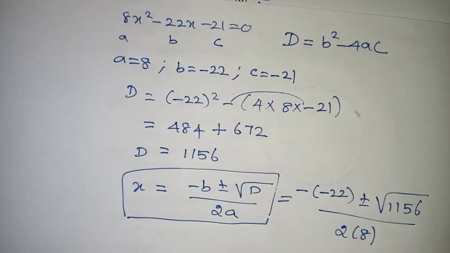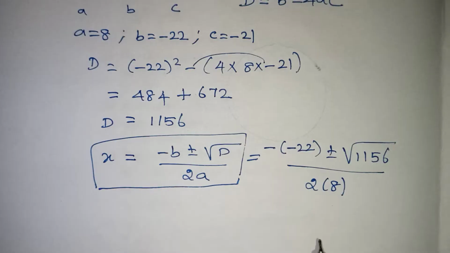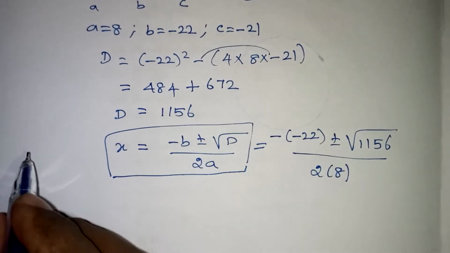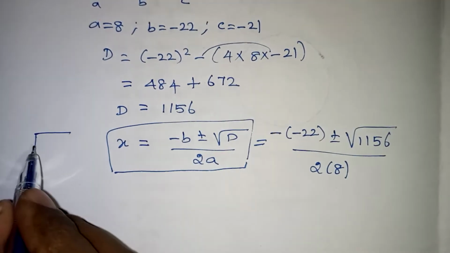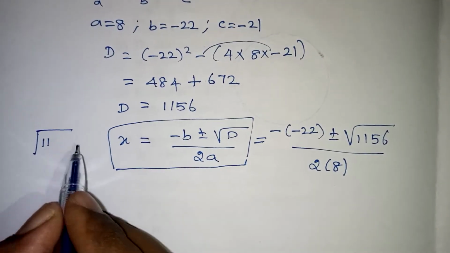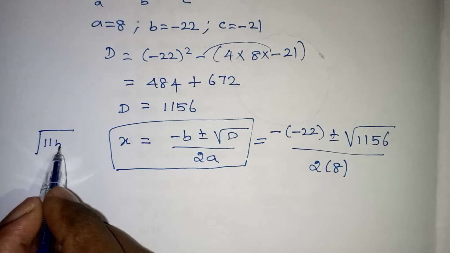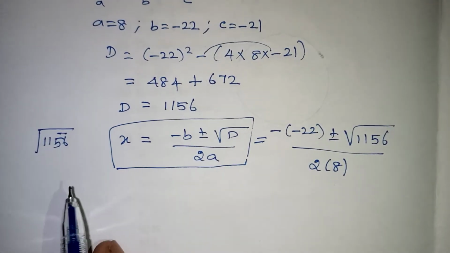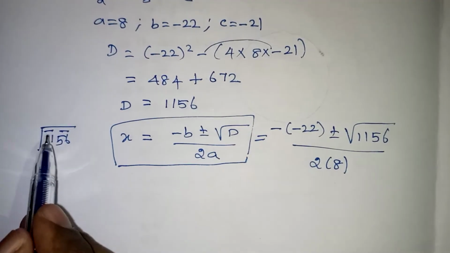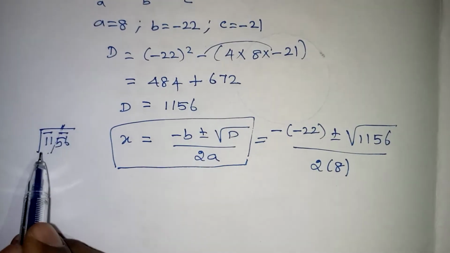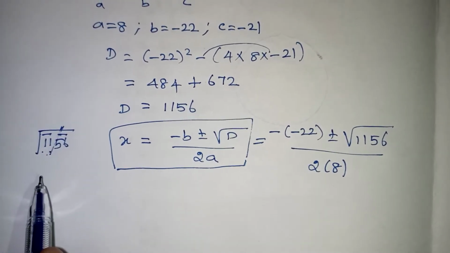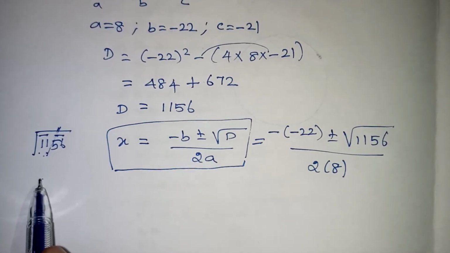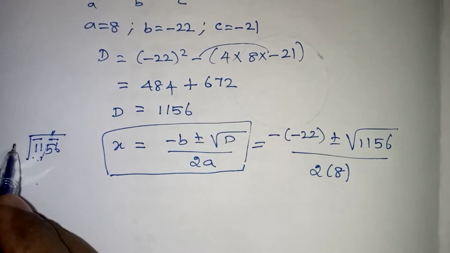I'm going to tell you the long division method. You don't need to do the long division method completely. We can try to find the first number alone, that will help you find the total value. 1156 is our number. Take 2 numbers from your right side as a pair. So in the first pair we are getting 1, 1, so that is 11. We need to identify which perfect square is available before 11. That is 3 3s are 9.